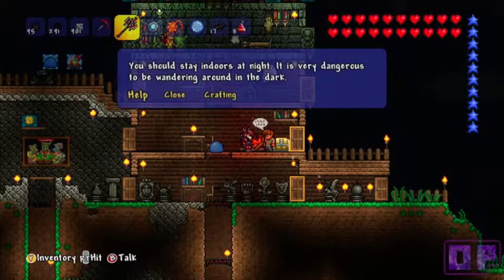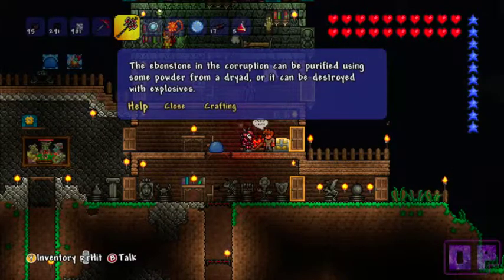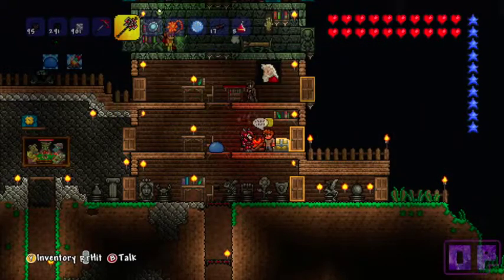You should stay indoors at night. It's very dangerous to be running around in the dark. The Ebonstone in the corruption can be purified using some powder from the Dryad, or it can be destroyed with explosives.